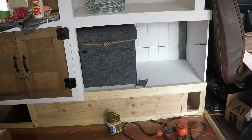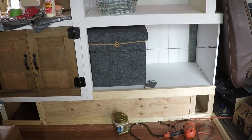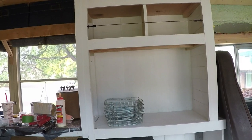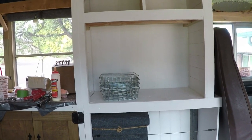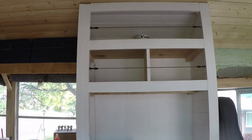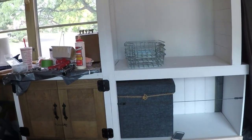Just finished trimming out the front cabinet thingy. Need to paint down here. My cabinet doors are in progress for this shelf, and up there is going to be open shelving, so making progress.